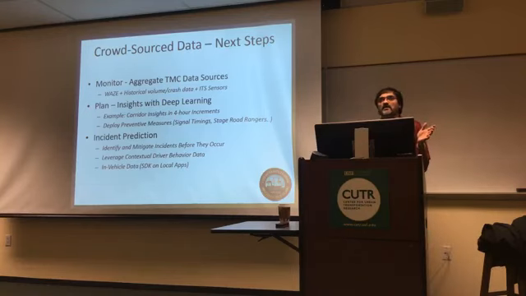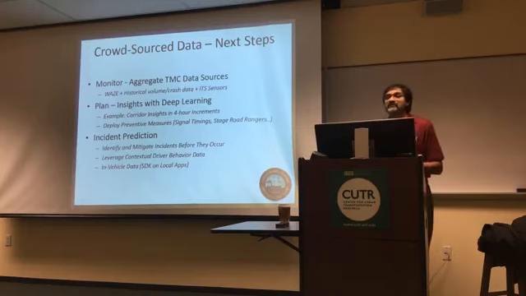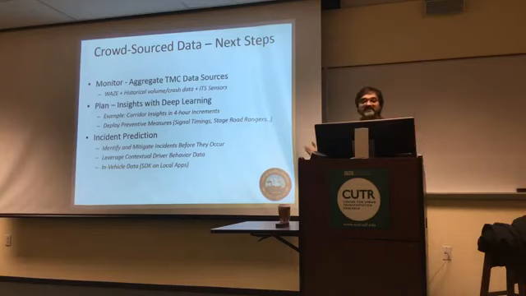Think of, on a certain segment of an interstate, 10 cars suddenly veer left. That's great information to know before a crash happens, because there's a good chance that there's some condition, either debris or a crash or something going on in that segment, and you may not have a camera that sees it. But if you get that information from this platform and you send resources out there, if you can get medical teams out to incident sites in time, you can save lives. And studies have shown that if you get there within the first hour of an incident, or first 30 minutes, or first 15 minutes, that makes the difference in saving lives.